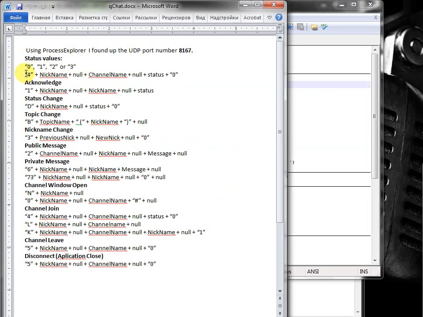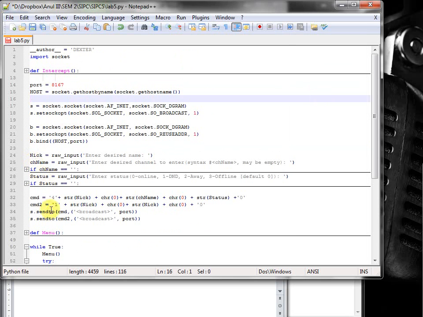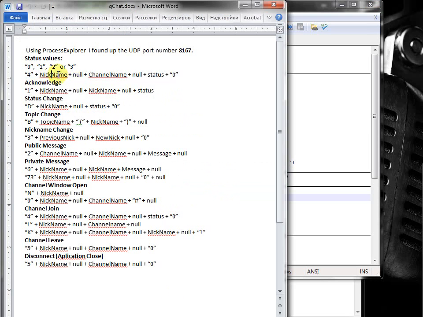In order to enter QuickChat, we should pass through some steps. This is the step that we generated at the very beginning: entering the chat, sending value 4, your nickname, null, channel name, status, and 0, the null byte at the end, and the acknowledgement, in order to retrieve all the users that are in this chat.